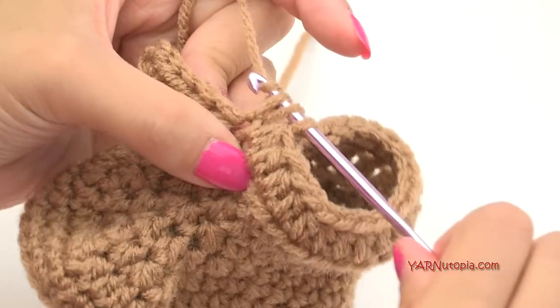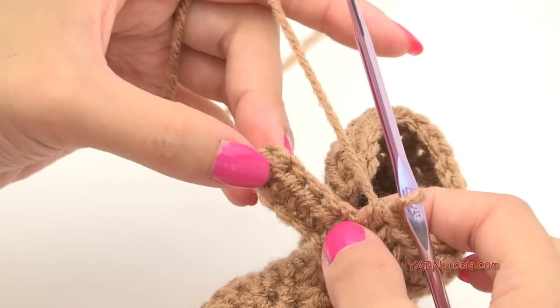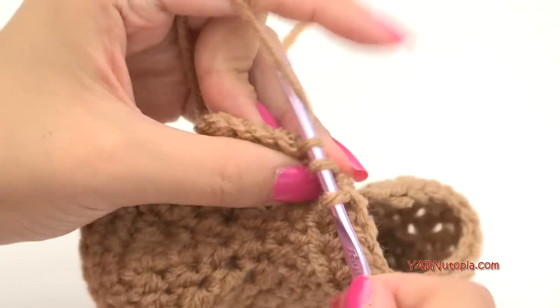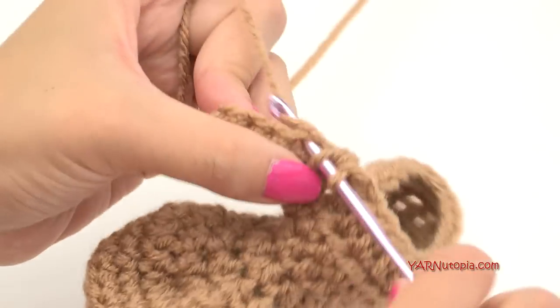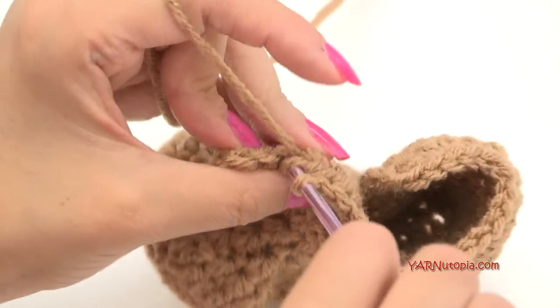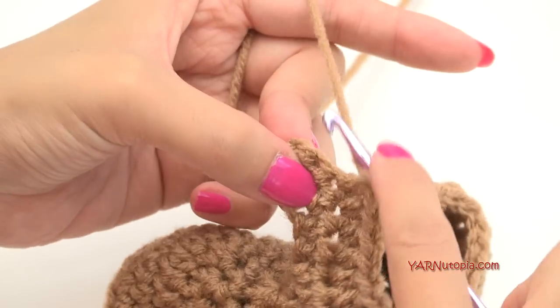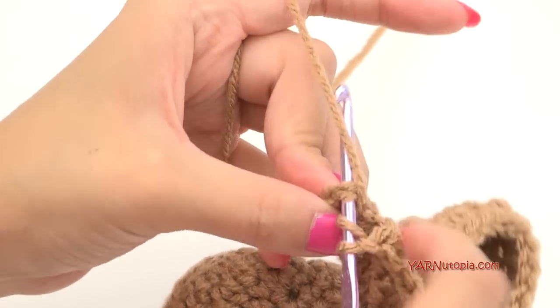Okay, so you want to half double crochet all the way around until you have 5 half double crochets left. We're going to half double crochet in those first 3. So 1, 2, and 3. We're going to then chain 1 and skip the next stitch and half double crochet in the last stitch.